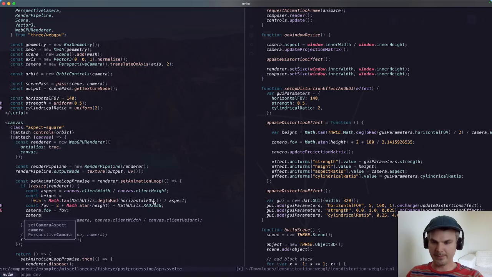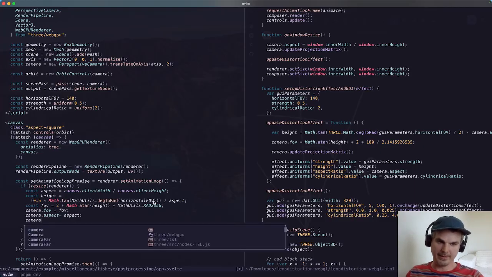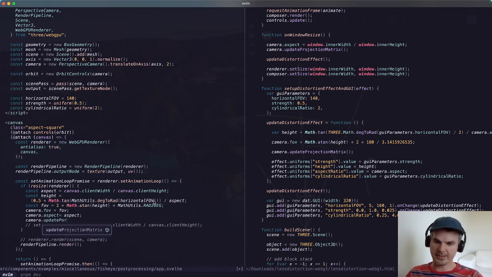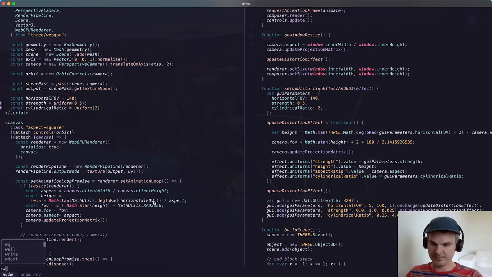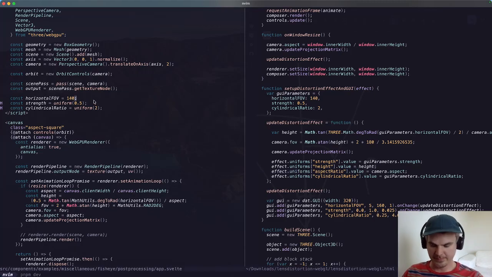And then the last thing we need to remember to do is set the aspect. And then we actually need to update the camera projection matrix. Okay. So that height looks like it's also a uniform. So let's make a uniform for that guy.